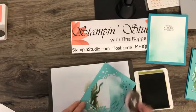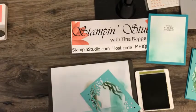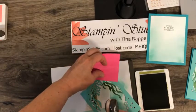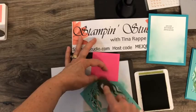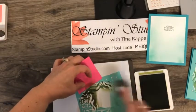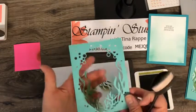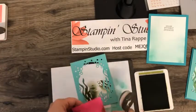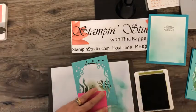And then down here, I'm being careful not to get it on top of everything else. So in fact, what I'm going to do is cover up where I don't want it to go. And let's get just a little bit more right here. Okay, so you see how that's green? And we need to do the ones over here, but not this. This is the coral. So let me cover up what we don't want to get colored. So right there.